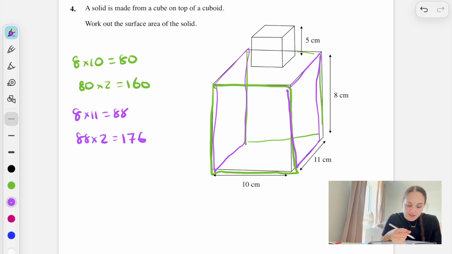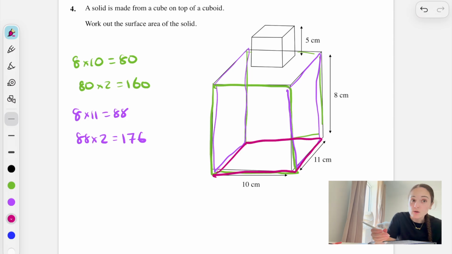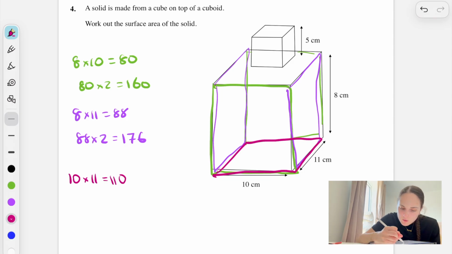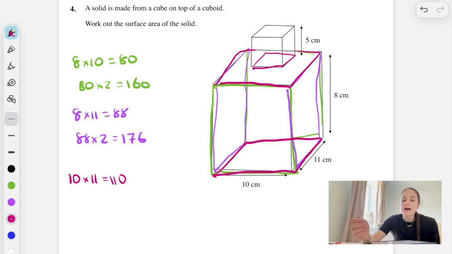So now we need to work out the area of the faces on the top and on the bottom. So the bottom face, we have a 10 by 11 rectangle. So we can work out the area of that one, which is 10 times 11, so 110. The top one's a bit different though, because we have this shape here, but we have a square that's been cut out of it. So what we need to do is work out the area of the rectangle and then subtract the square to work out the surface area of this shape here. So the rectangle is the same as the one on the bottom, so 10 times 11.